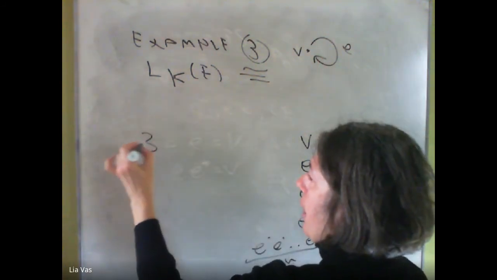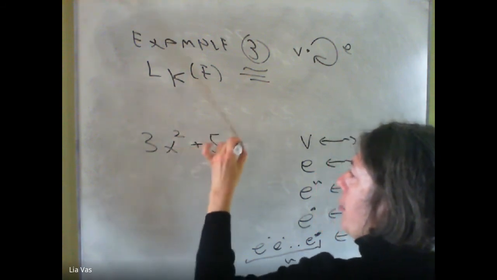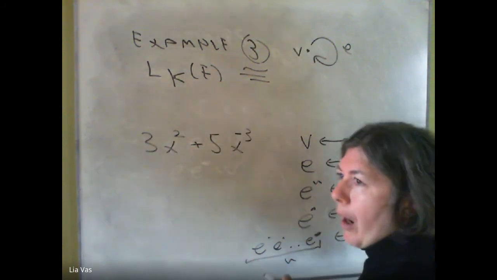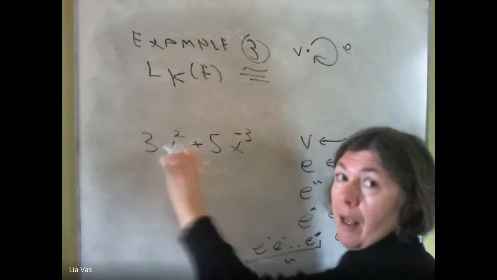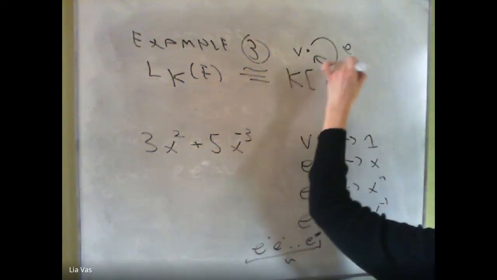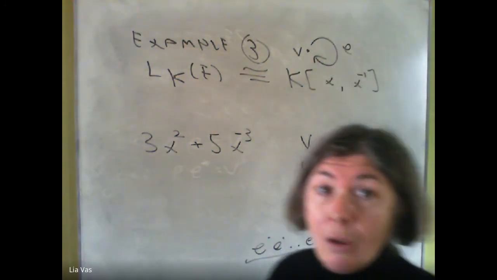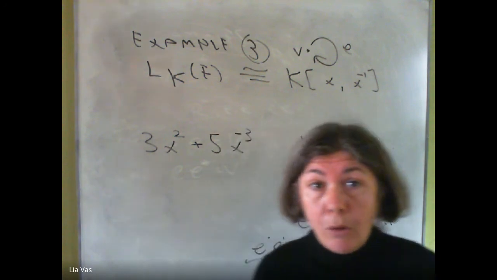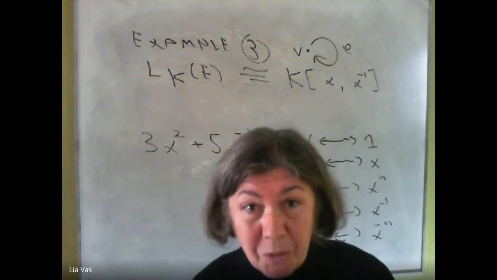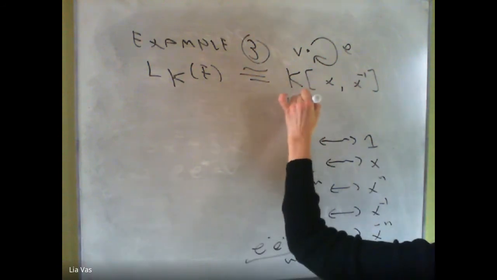So I may have a number and then x on a power, and then I may have another number, x on maybe negative power, right? And I have a finite sum of those. So that algebra is denoted K[x, x inverse], and remember it will appear a lot in these subsequent talks. That's why I wanted to cover it today. So these are called Laurent polynomials.